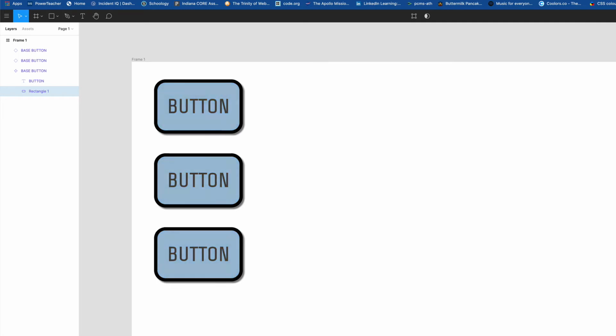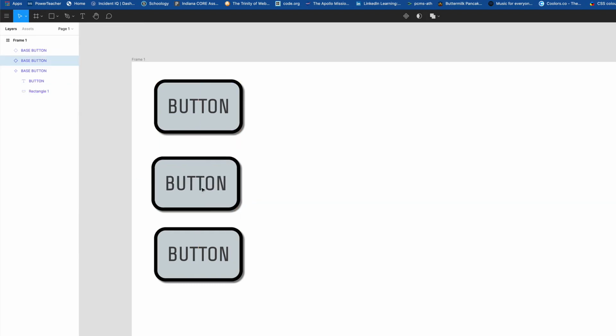The thing I want to show you is look at the children. Are you watching the children? Look what's happening there. If I make a change to the master component, it also changes the instances of that component, or what I'm considering the children of that component. So I can make a change in the color of that button or whatever other aspect of it I want, and if I make the change to the parent, then the children adopt that change. So I'm going to leave it as this gray color right here, and I'll go ahead and close that. Now, I want to show you an exception to that rule.